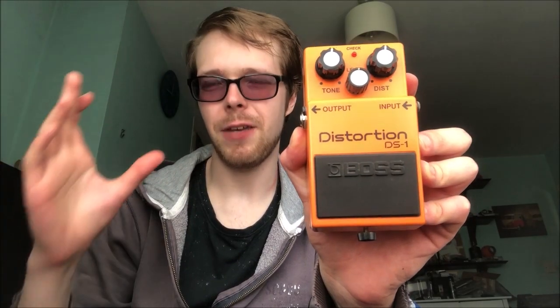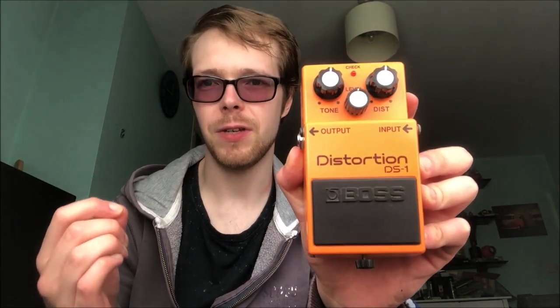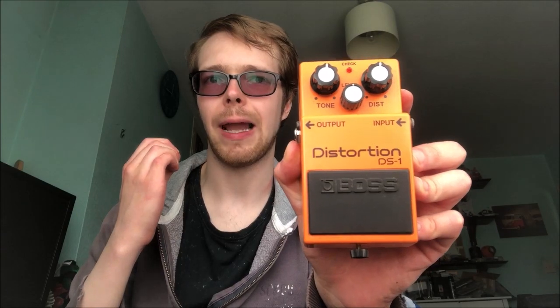It's kind of like pickups. If an overdrive is an Alnico pickup, a distortion is a ceramic. What I mean is it's more aggressive in the gain structure, it's more clear, it's more crisp. But this still has quite a lot of body to it, which makes it feel quite overdrivey. I would be happy using this, for example, for a rhythm sound most of the time.